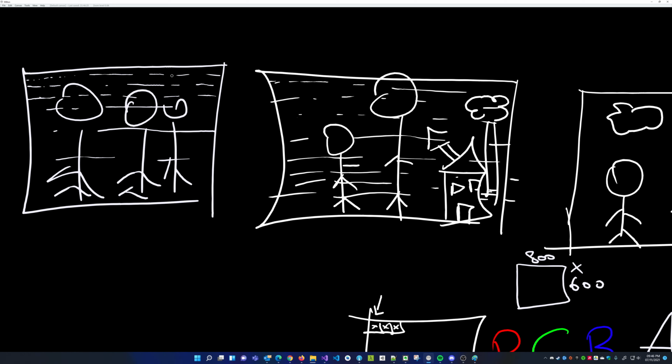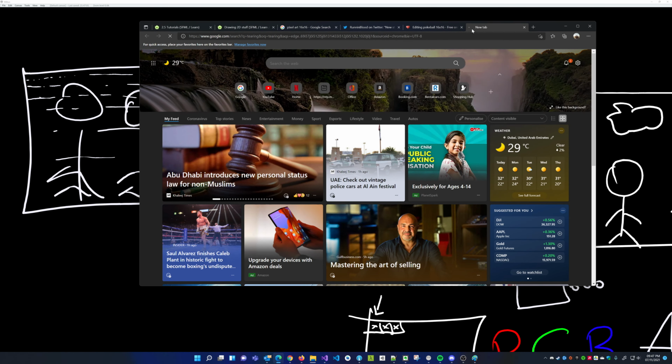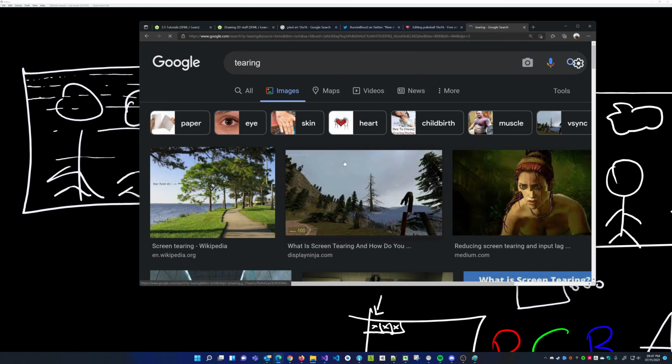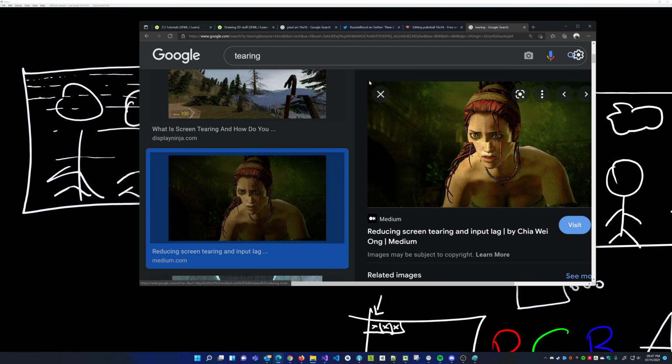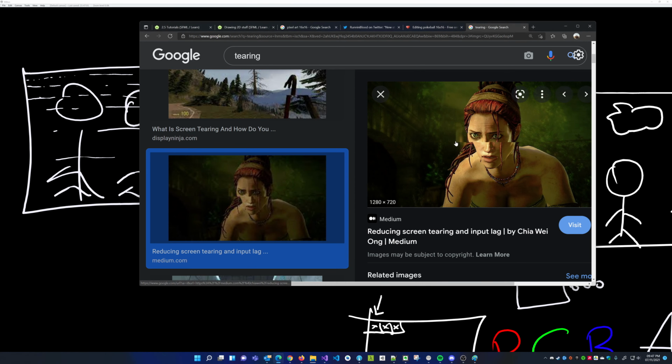Tearing. I might have tearing in my screen, which is an issue. So if I Google tearing, tearing is essentially the phenomenon of you starting to draw the second frame before the first frame ended, or while the first frame is still on the screen. So you can see that I started drawing the second part. If I get my pen, I'm starting to draw the second frame of my image before the first frame ended, or while the first frame is still there. And that is a problem, right?